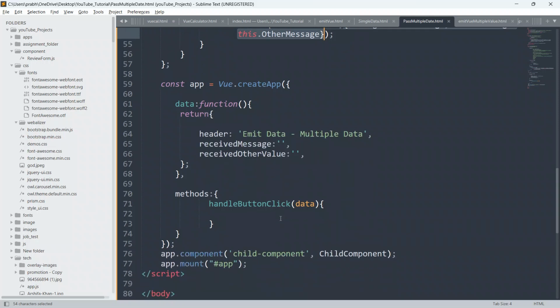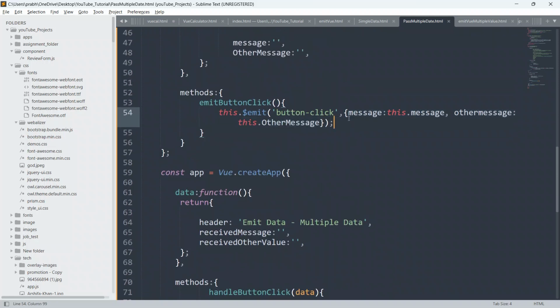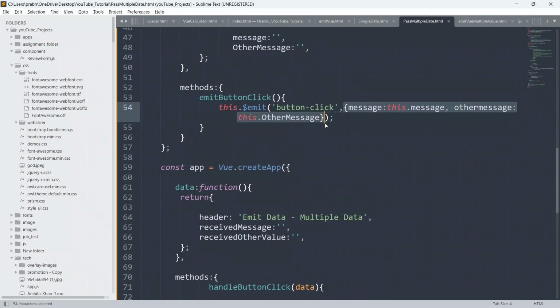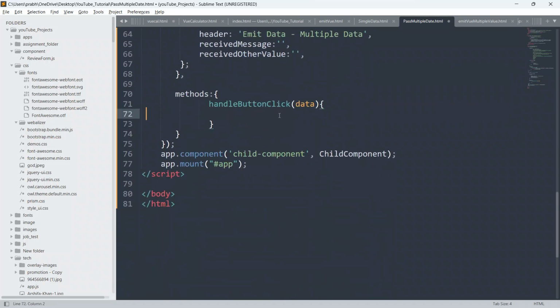As I told you already, this is the object, so we will use this object method.